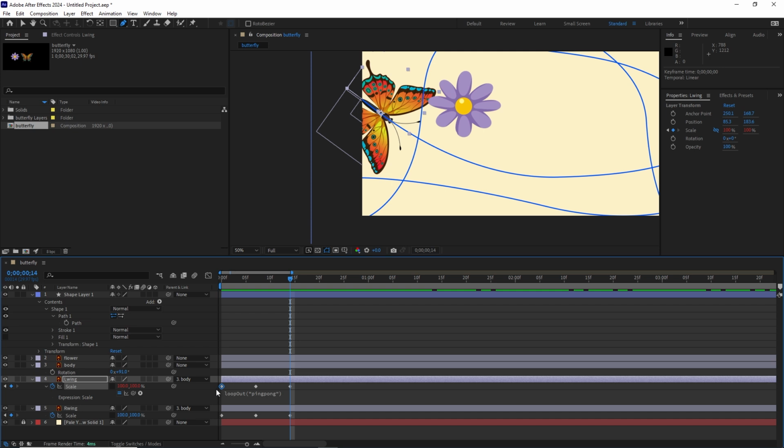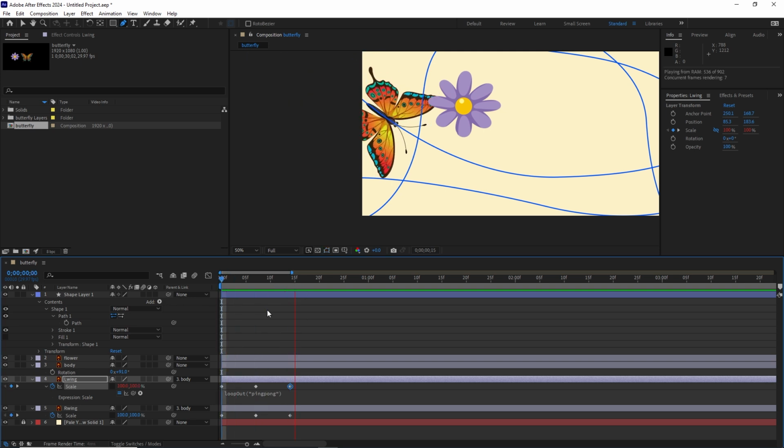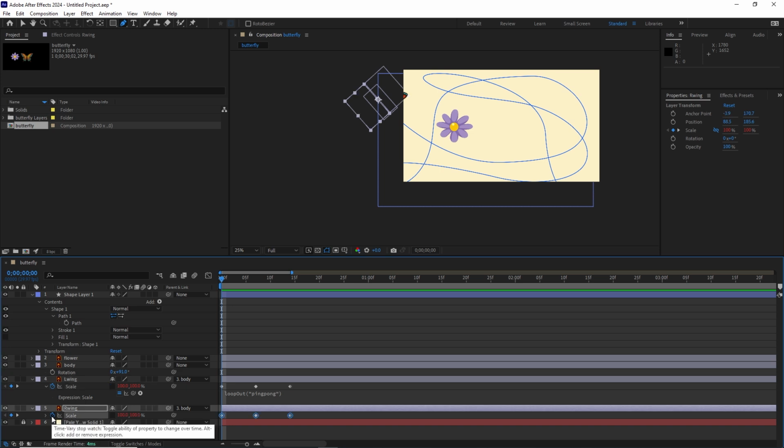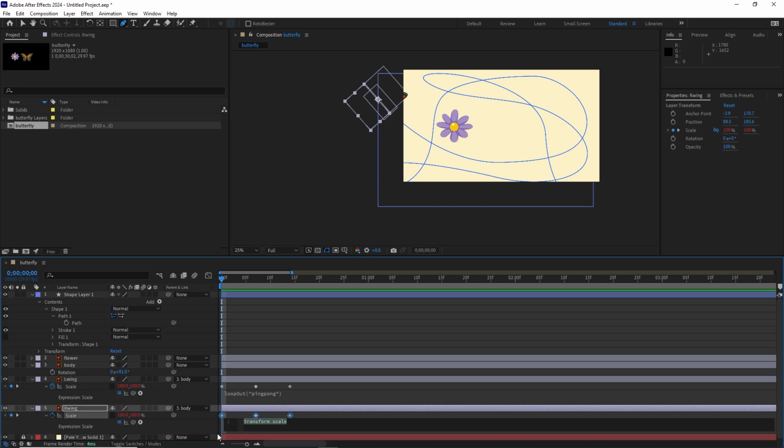Other loops, for example, can do that. You go from here up to here, and then one more time go up in here, and so on. But yeah, this is ping pong, and ping pong is going to animate this like so. I am going to do the same thing for the other one. So I'm going to hold Alt or Option, click, and one more time go loopOut, and one more time go with the ping pong like so.